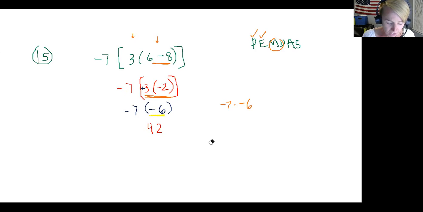So 16 is very similar, except there's a squared there. So when you're narrowing it down, make sure you pay attention to the square. And honestly, it's kind of similar all the way through 17 and 18. I want you to pause the video and then come back and meet me for number 19.